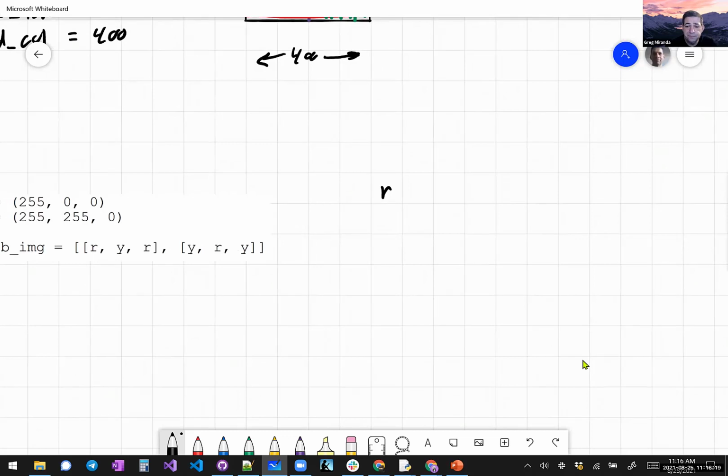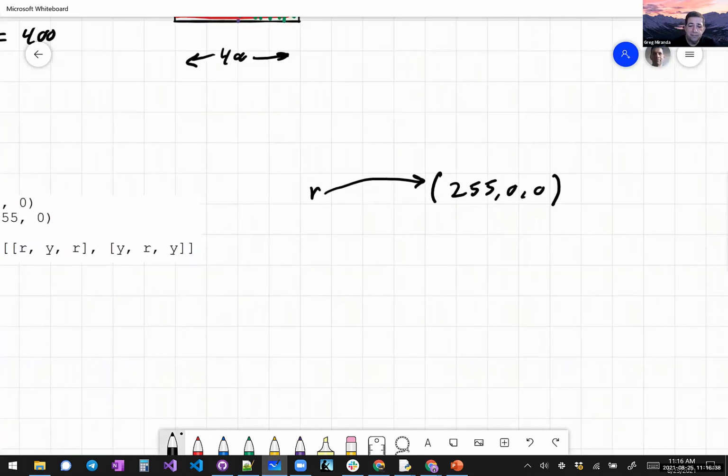R is just a reference to some tuple that's in memory. That's a tuple for the red color. And what we're saying here is we have a tuple with 3 values in Python's memory. Now it's more complicated than this, but for now we're just going to draw it like that because it's simpler.